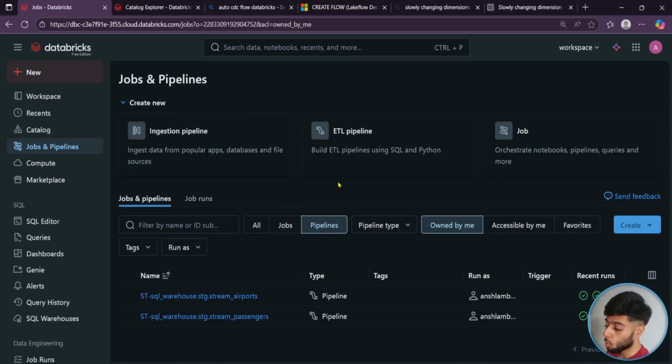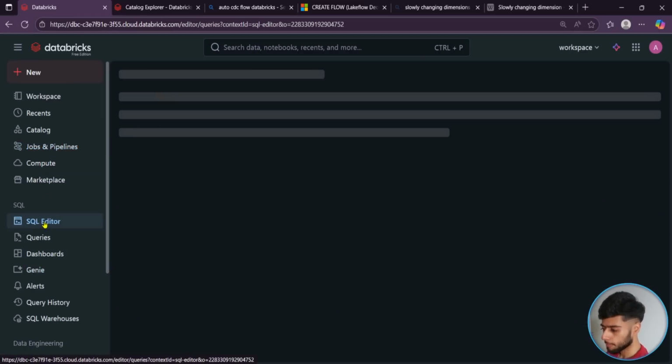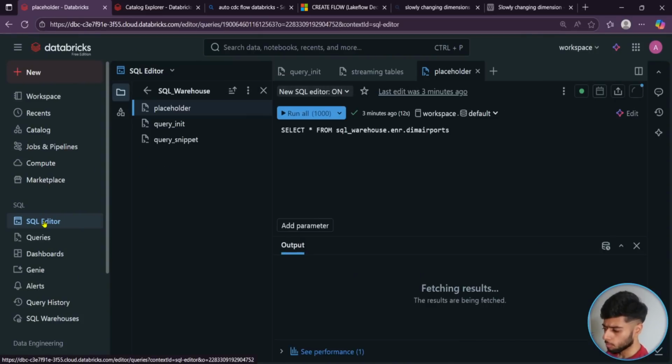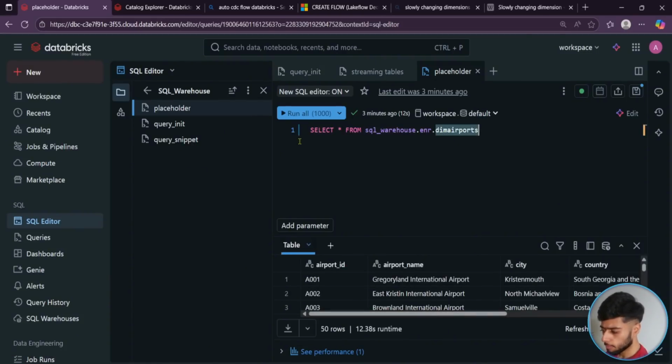Now you can just go with the query history and profiling. Okay, so whatever query you run, you get a query history and profile. We need to talk about this feature in detail because there is so much to discuss in this and every part is worth it. So first of all, let's go to the editor, and let's see what we ran just now. We ran this query. Make sense?